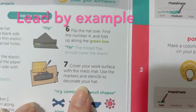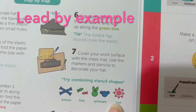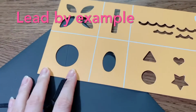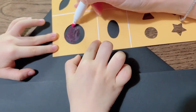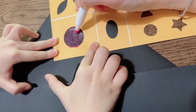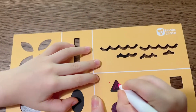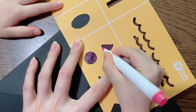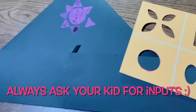Okay, moving on. Cover your work surface with the mess mat. Use the markers and stencils to decorate your hat. Now mommy will first show you making the sun, yeah? Using the stencil. Now you watch and then it will be your turn. Done, Xandyr. We have the sun. Now, what other thing do you want to decorate your hat with?